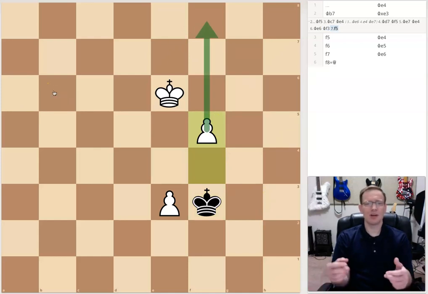So if the pawns are connected, there's nothing black can do. This is going to be a win for white. So that's something you want to recognize as you're making trades and discovering what pawns are going to be left behind. At least with doubled pawns, you had a chance for a draw. Connected pawns, there's just no chance. It's going to be a win. Okay.